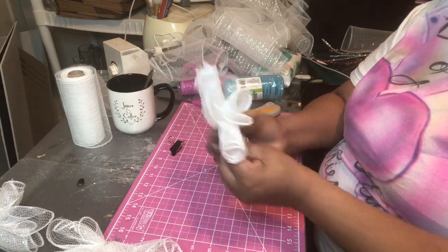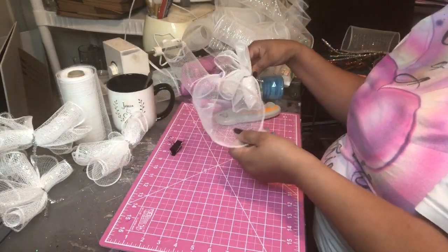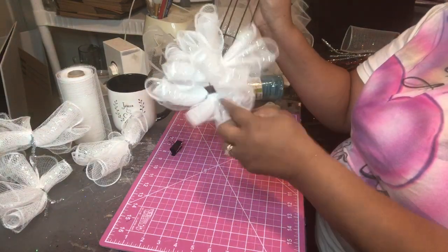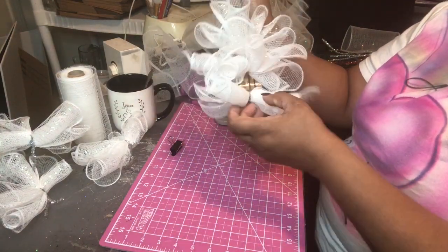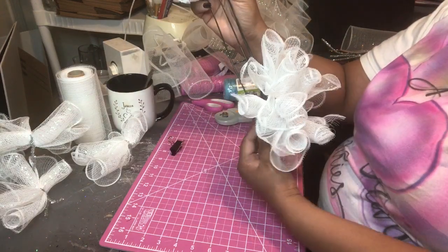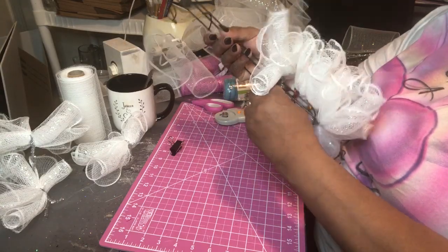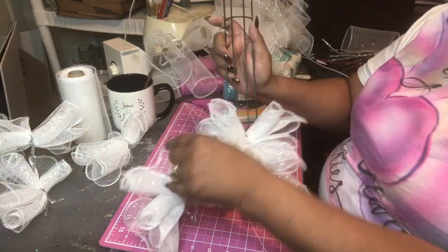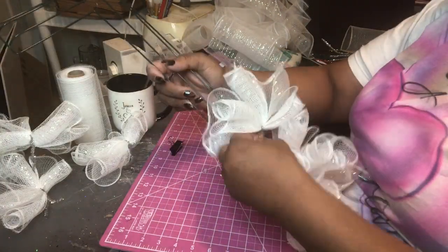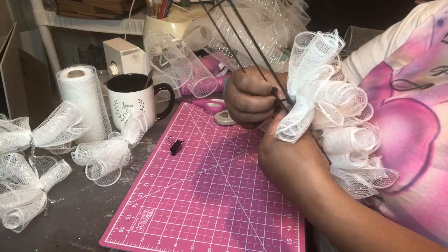So as you can see, I just made that one, just to show you how that one right there was something that I was going to use. I started off cutting them at 8-inch strips, and then I saw a video where the lady was saying how to use 30 inches, and I followed that. I'll put her name down in the drop box along with all of the other things that you'll need for this project.